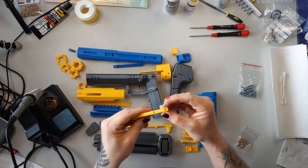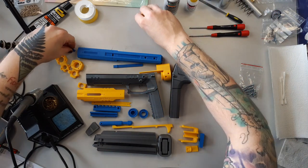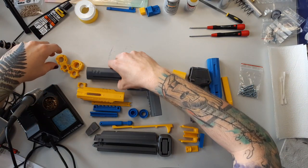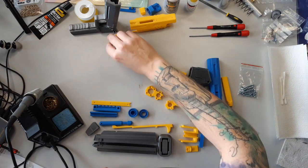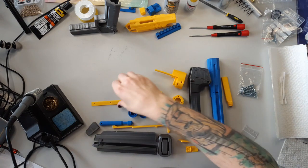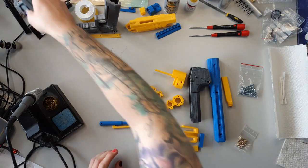So, 3D printed parts that need inserts. This one. That one doesn't. We need that very last. Same with these, they can go up the top. That one needs an insert. That one needs an insert. That one can go up. That one is something we need. That one needs an insert. That one doesn't, but we still need it. That one goes away. That one goes away. One of those needs an insert. This one. And that one can go away. The magazine can go completely somewhere else for now.